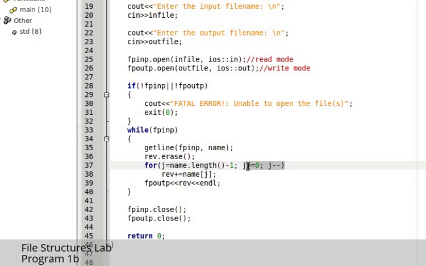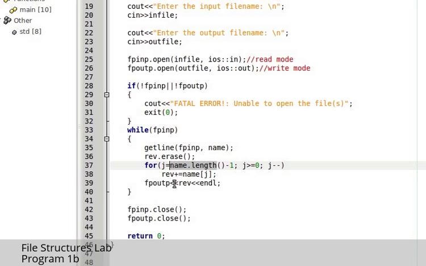That's why it is greater than or equal to 0. Now what are we trying to do? We are simply concatenating every character into this reverse string. Get the last character in name, put it inside this. Again get the next last character, put it here. Like that we are going to do till the first character that is there in name.